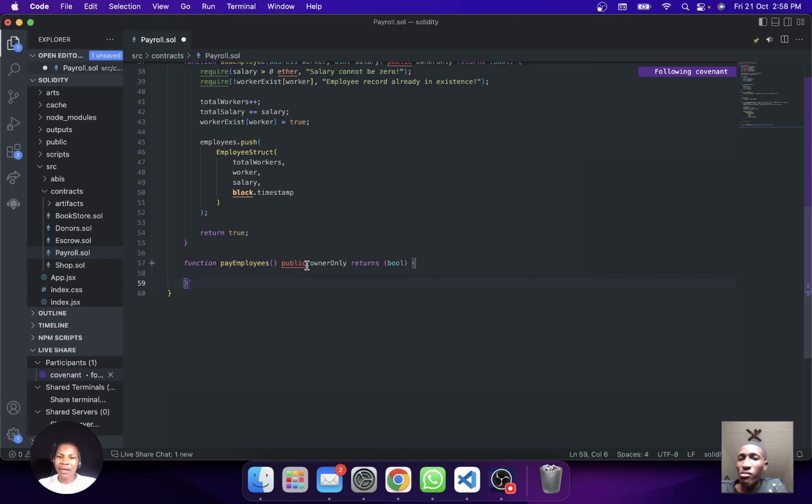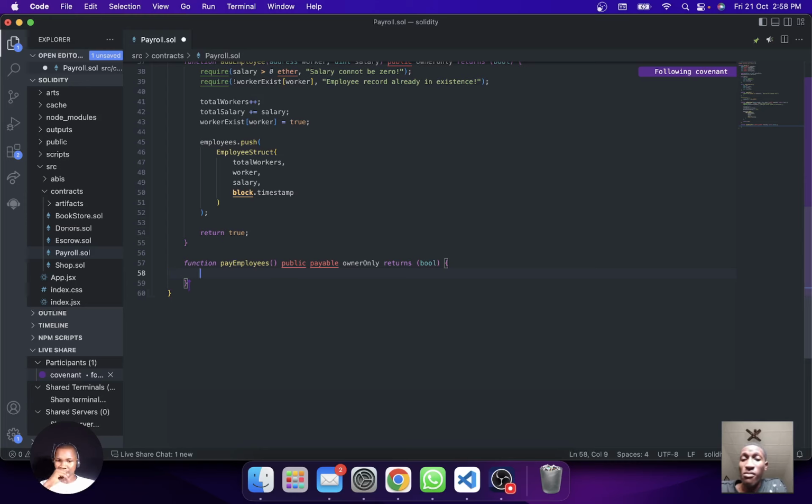What I mean by that is, I want to say this function is payable, because this function is going to receive money from the company and then pay it to all the workers that they have. Do you understand that? That is why I'm adding this payable here. Remember, for a function to receive money in Solidity, this attribute called payable must be attached to it. So that's fantastic. You get that?